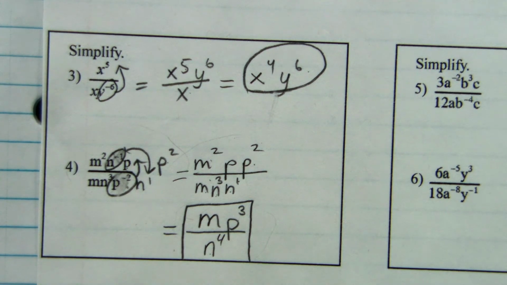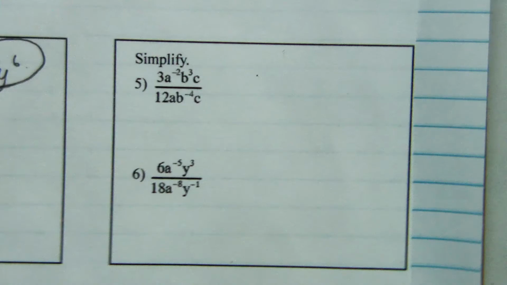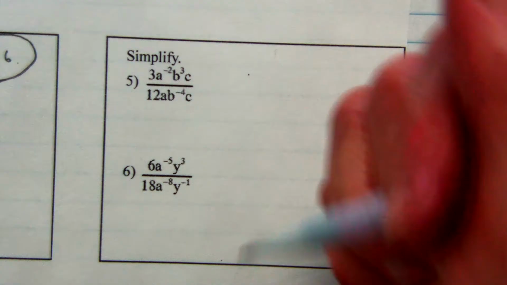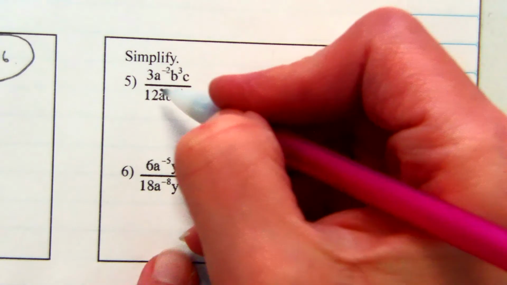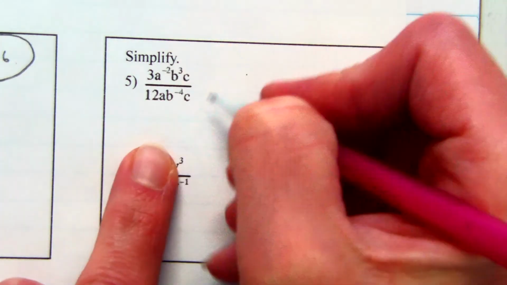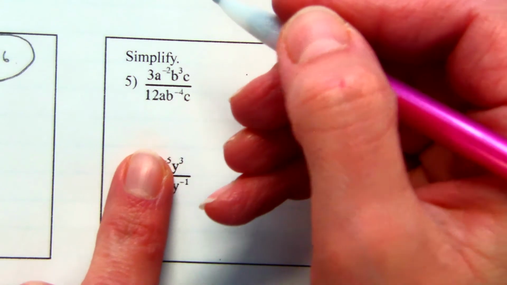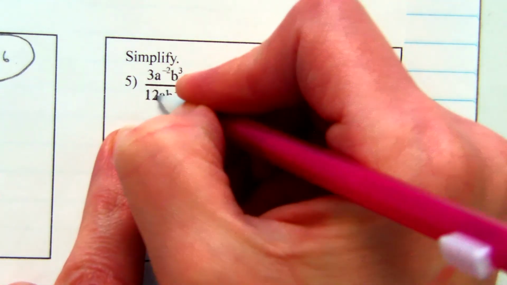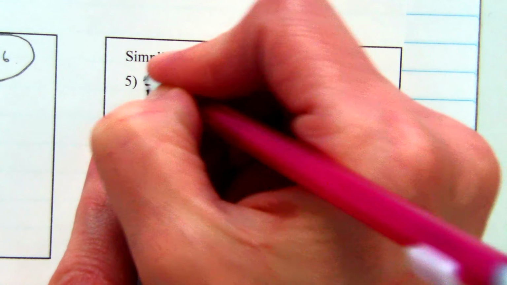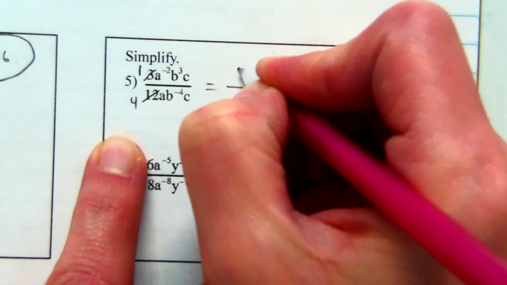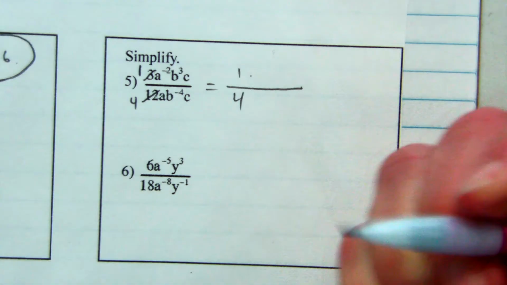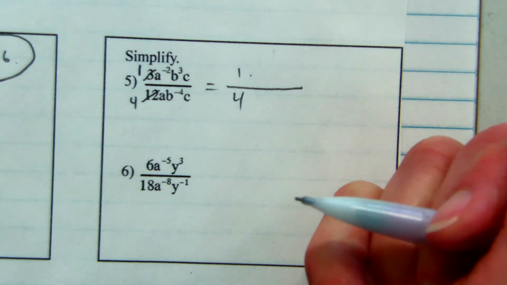Okay, so a couple more of these, and then I'm going to add a little bit to it. I know you're excited. So on this one, what could I do first on number 5? Divide. So divide the 3 and the 12 by 3. I think that's what you meant. So we're reducing that fraction, so 1/4. So I know over here I'm going to have 1 and 4. Then what should I do next?